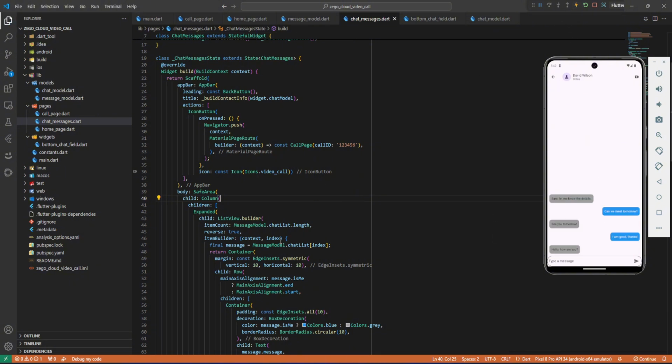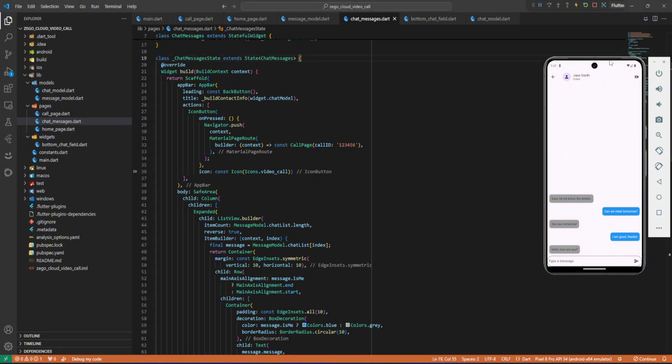Okay, like that. So now you can see that we have this correct. Now the next thing to do, the UI is done. We can see that now it replicates the chat screen.